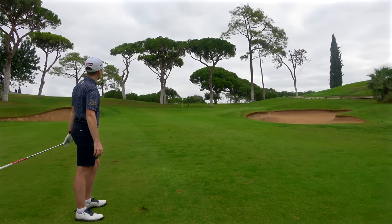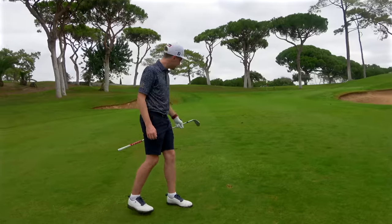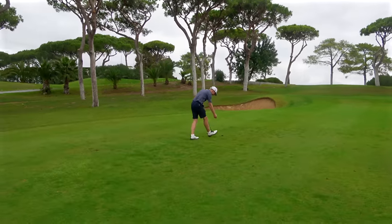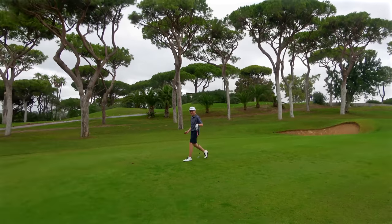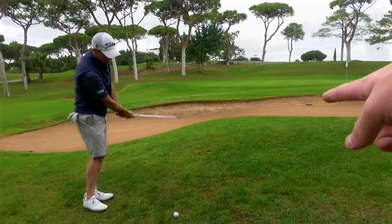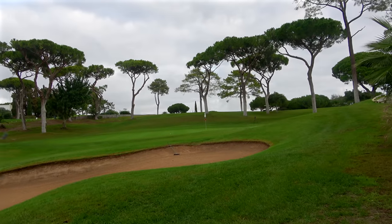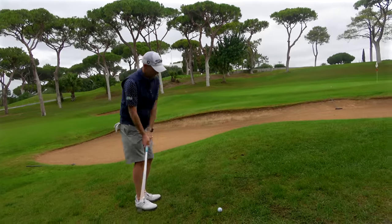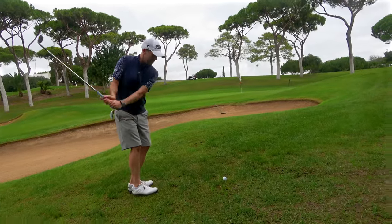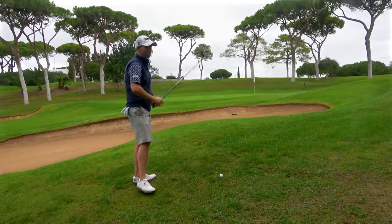Oh, no. A little pushy. It was a Dan. A bit of a Dan. Talk about kicking a man when he's down. Have some of that, Dan. Rename that shot. You're absolutely fine over here, Dan. Yeah, absolutely just fine. Just short right of this bunker here. So, flag's just over back right of this green today. Needs something special, doesn't it? It needs to go in, George. It needs to go in, and then you need to three putt, and then we're all tie, and you're still at the top anyway.